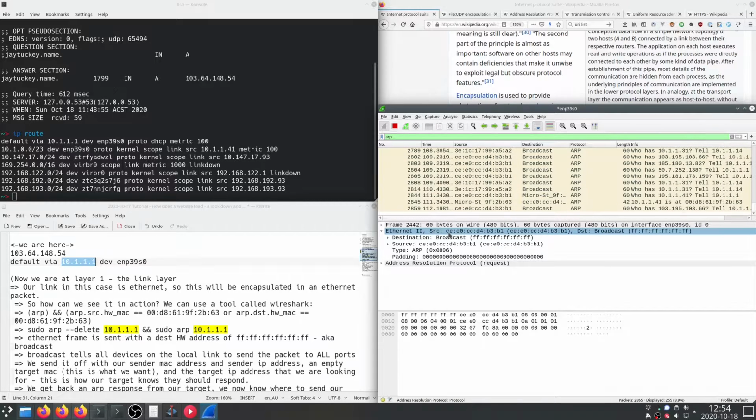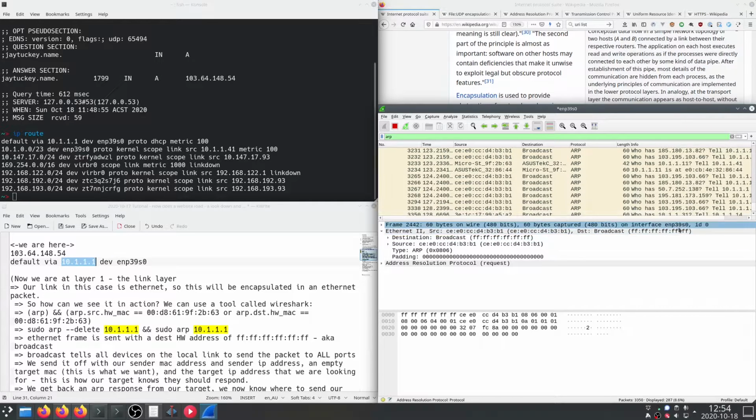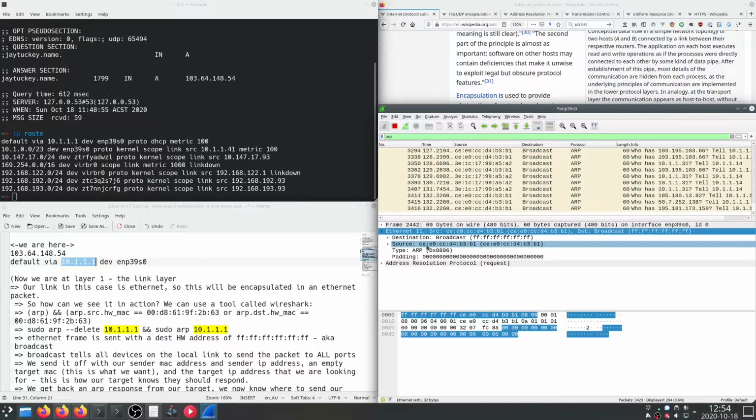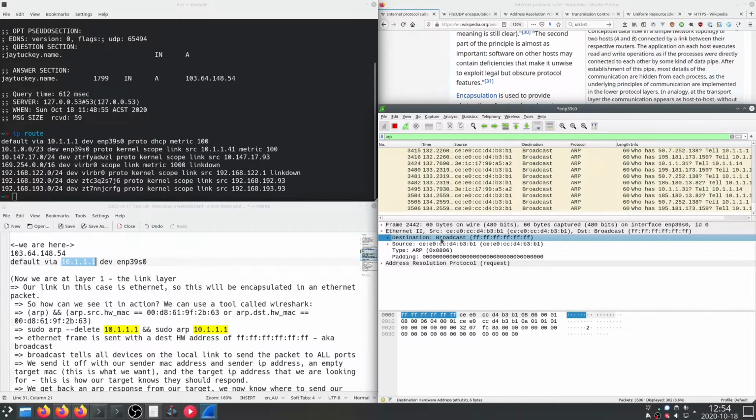Our source is this MAC address and our destination is broadcast, so FF, basically all ones. That is the Ethernet syntax. If you set every hardware address bit to 1, that is a broadcast. So send it to every device on the link.